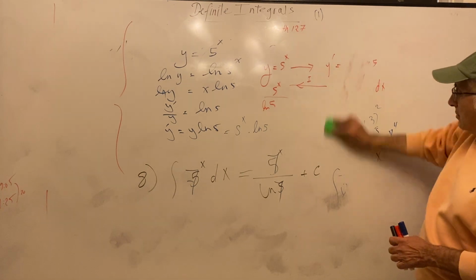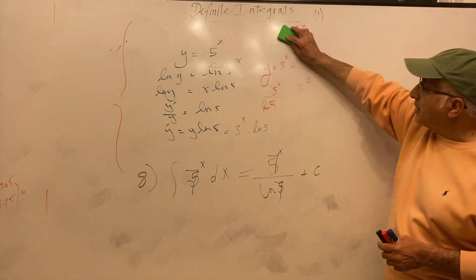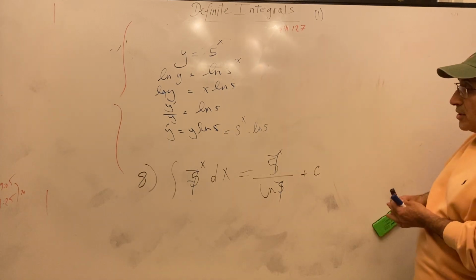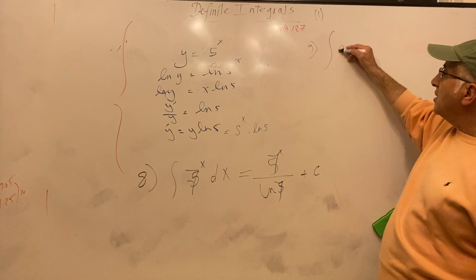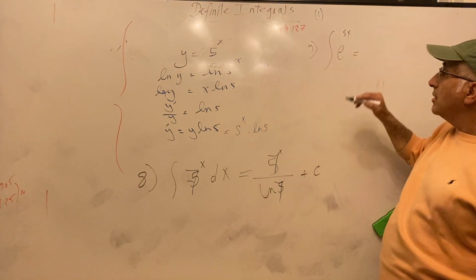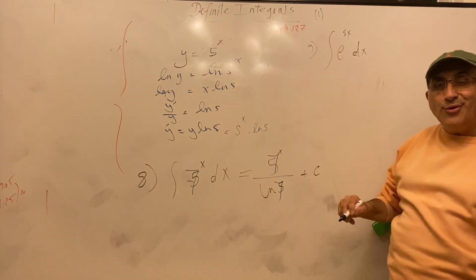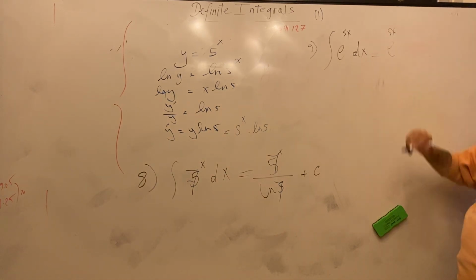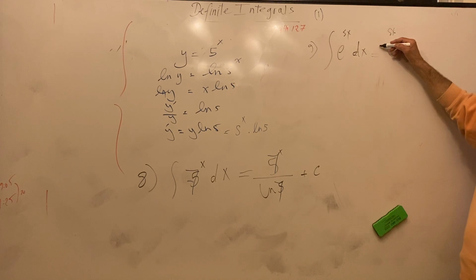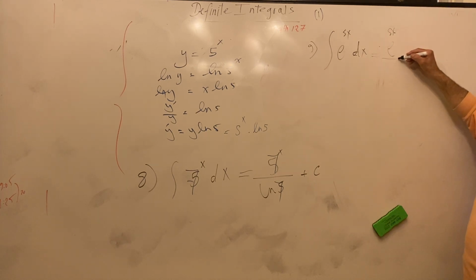Now, one last one before we leave these topics all for good. This was number 8. Now, number 9, it is something you already know. What's the integration of e to the power 5x with respect to x? As you all know, it's itself. Remember, even in derivative, we always keep itself. And the derivative of 5x, we put 5. Now, the integration of that, divided by 5.